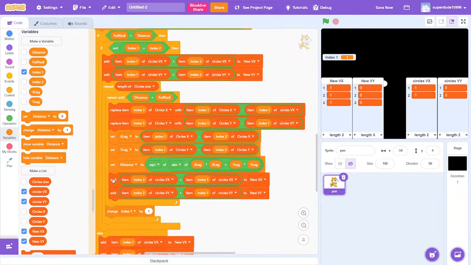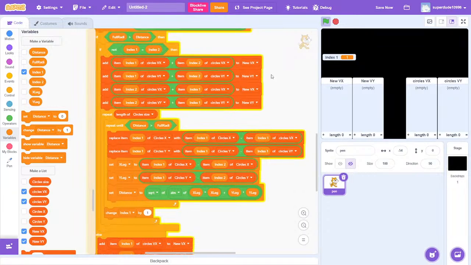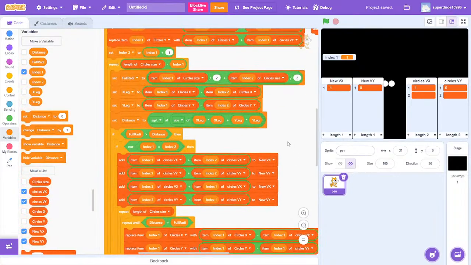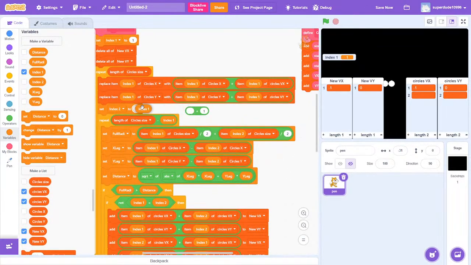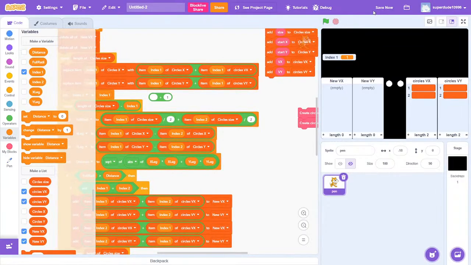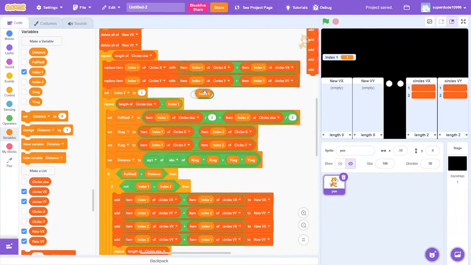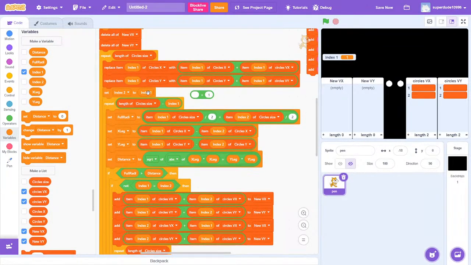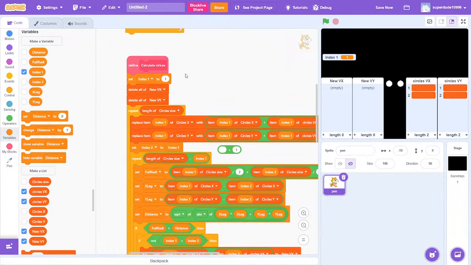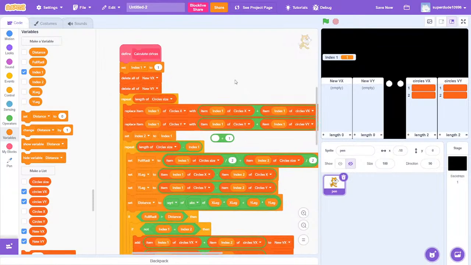Oh, wait, that's not supposed to be in there. That's supposed to be up here. Huh, so it's not doing both of those. It only does both of them when we set this to index 1. No, it doesn't do either then. So if index equals 1, then we subtract the first one, and we're only comparing it to the second one.